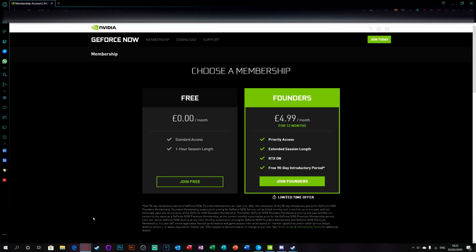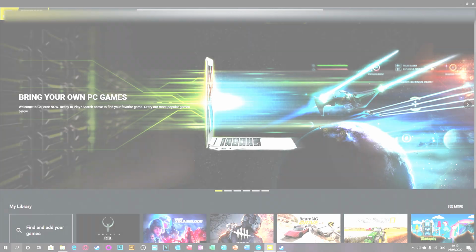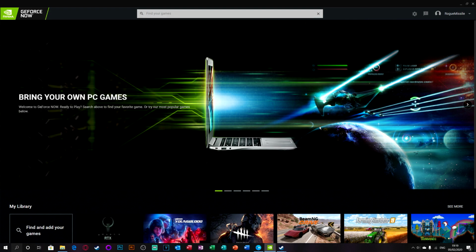However, if you pay currently for the Founders Edition, which is £5 a month, then you get priority access, extended session length, RTX support, and it even comes currently with 90 days completely for free. And I'm going to buy that right now. So I have now redeemed the Founders Edition of Geforce Now, and I'm going to show you how it works.